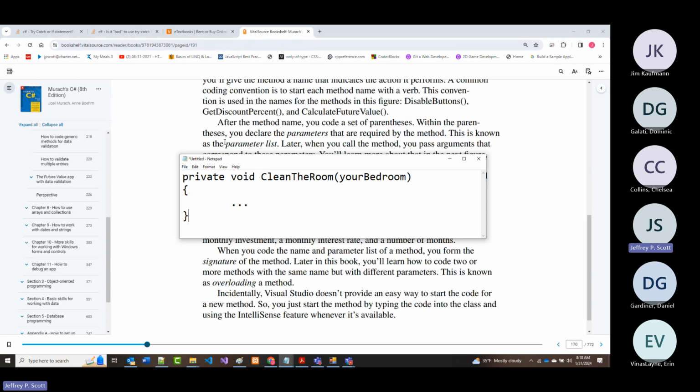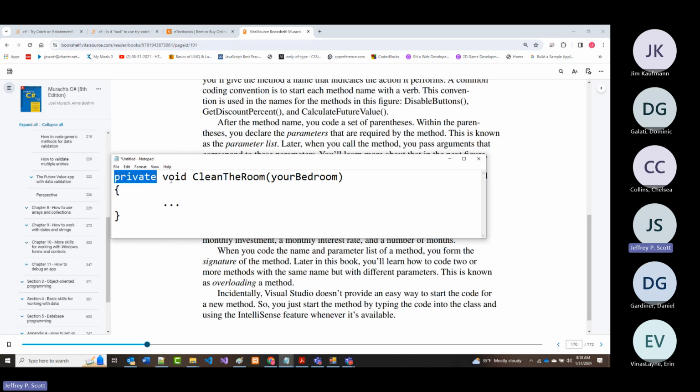But that whole thing in there is how you would set up a method. Now, one of the really important things about a method is that there are 4 pieces in here. This is called the access specifier. It's private, so it can only be used within this file or within this class. This means it doesn't return anything, so it's its return type. This is the name of the method. And this is the parameter that the method needs. Parameters are also called arguments.